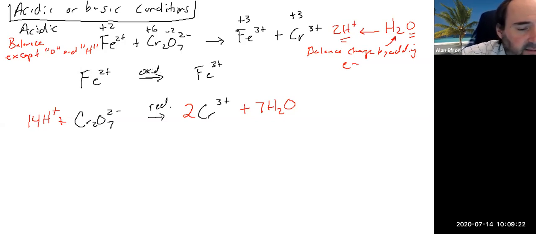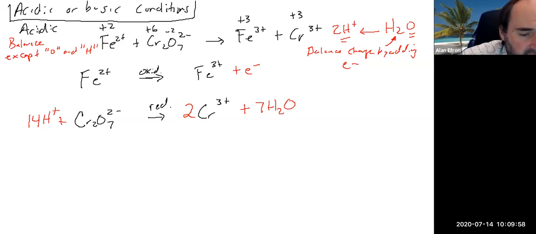The easiest way to do it is just to look at the overall charge on each side of the arrow. So let's take the top one, for example. Overall charge on the left-hand side is +2. Overall charge on the right-hand side is +3. What that means is the top guy needs 1 electron on the right-hand side. +3 and -1 gives you +2 on the right, which balances out with the +2 that we have on the left-hand side. So we put our electron over there on the right-hand side.